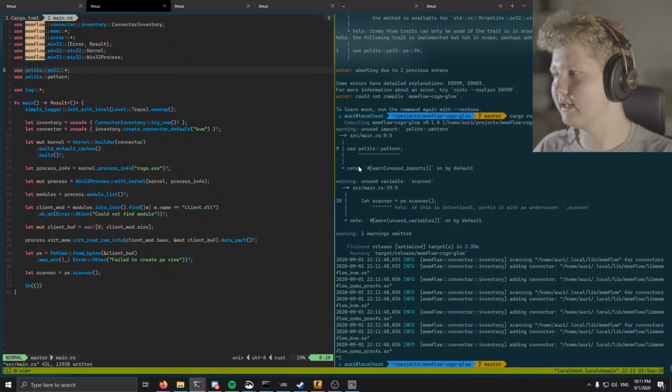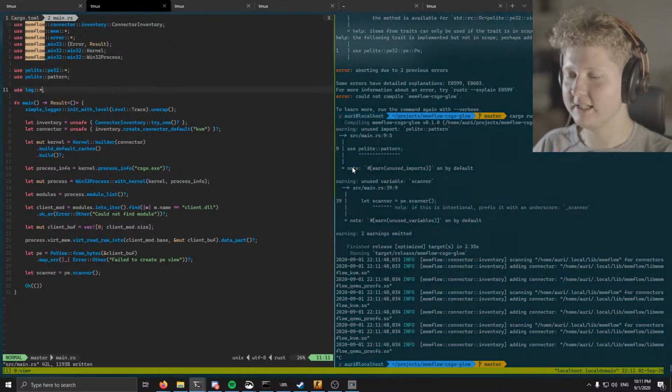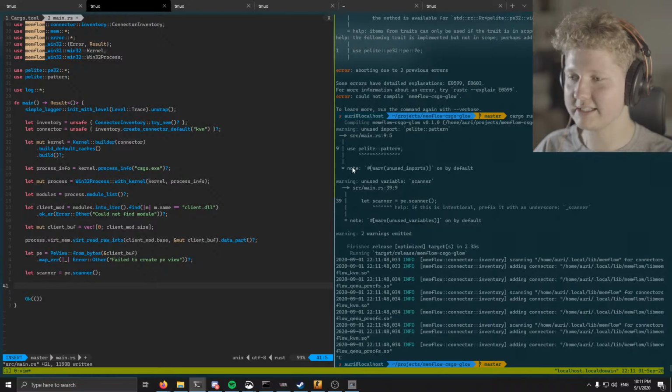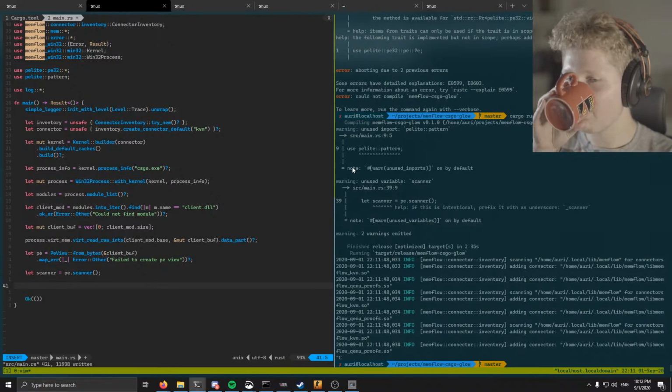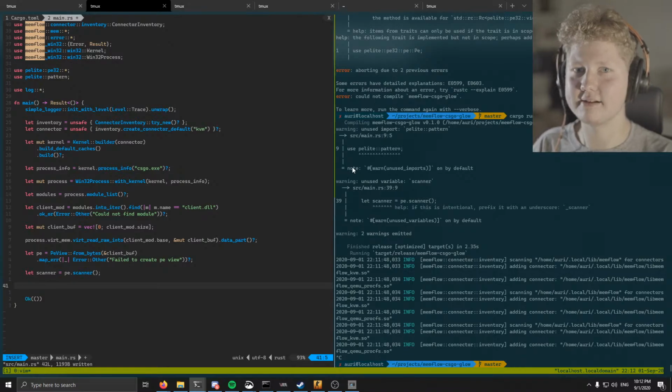Did the camera freeze? No, it didn't. It just freezes at the worst time possible when I forget about it. And then it enters quantum state and just freezes half of the time.